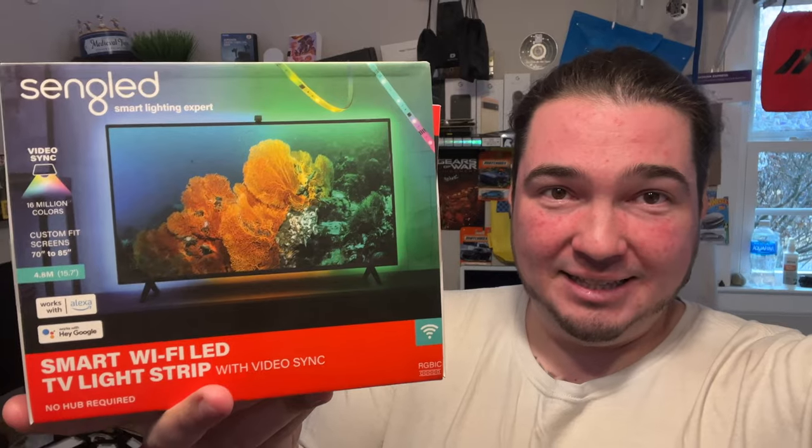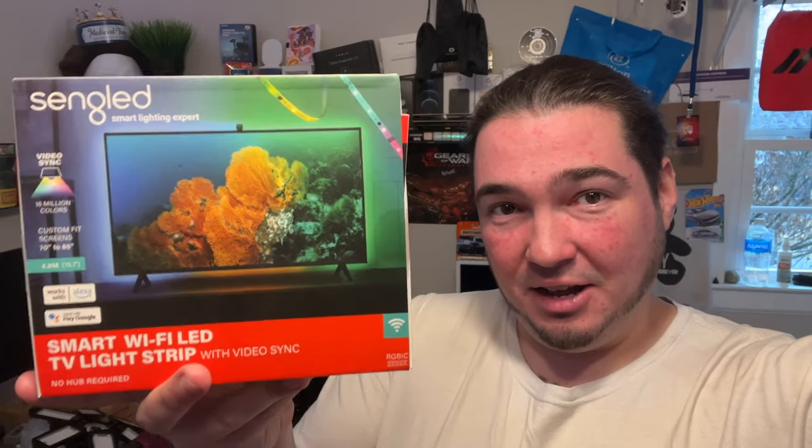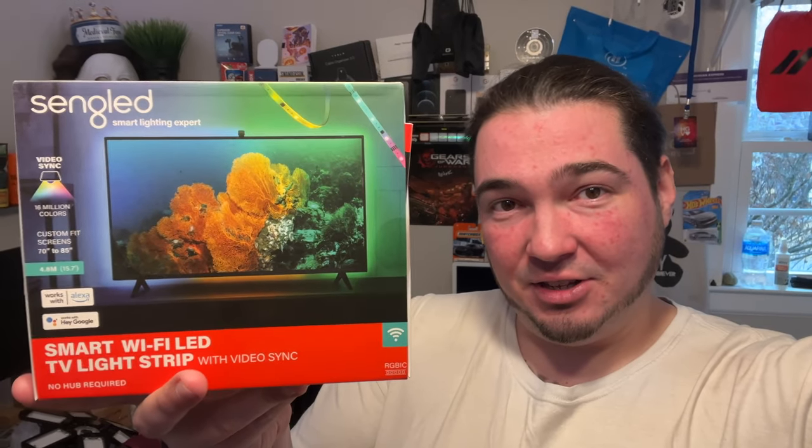So today's product I am pretty excited about. As many of you may know, I'm a pretty big video gamer, and I really like LED light strips. I have one in my living room around my TV. Special thanks to Singled, who was nice enough to send me this smart Wi-Fi TV light strip. It uses a little device that goes on top of your TV that's able to display the colors around your TV to match — so you see blues on one side and greens on the other side. Lots of gamers really like these for their computer monitors and big screen TVs, and I am super excited to get one of these.